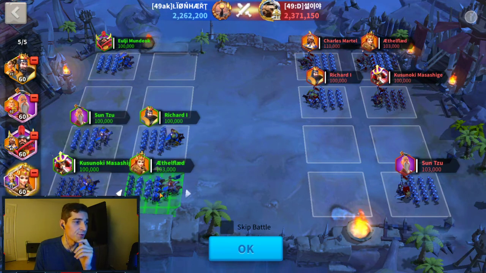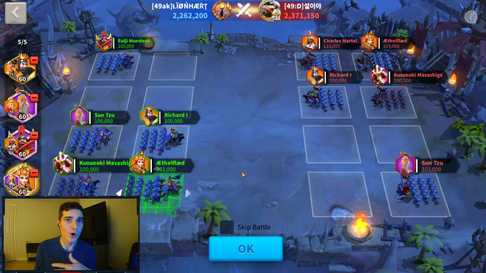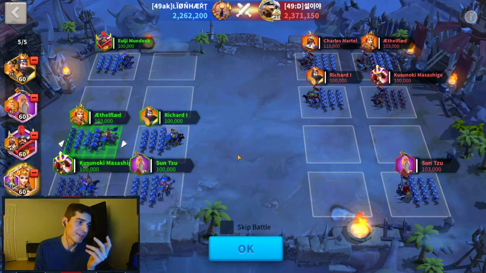You wouldn't want to put the support march up here, for example, because then if they line up straight against you, your support march is walking right into its death. So this is what you gotta do, unfortunately, for the meta. That's how I play it.